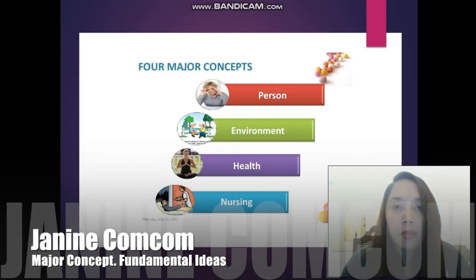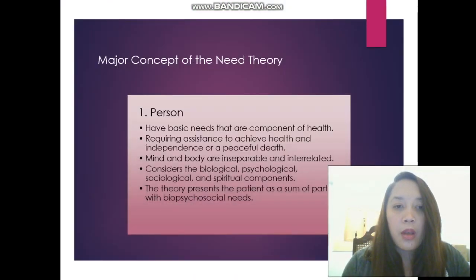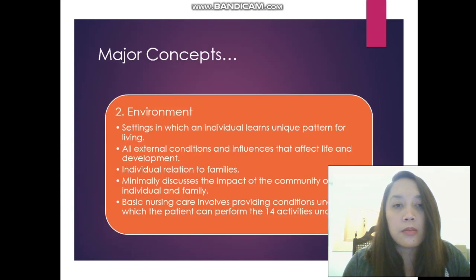The 4 major concepts of need theory are person, environment, health, and nursing. Person have basic needs that are components of health, requiring assistance to achieve health and independence or a peaceful death. Mind and body are inseparable and interrelated. Considers the biological, psychological, sociological, and spiritual components. The theory presents the patient as the sum of parts with bio-psychosocial needs.